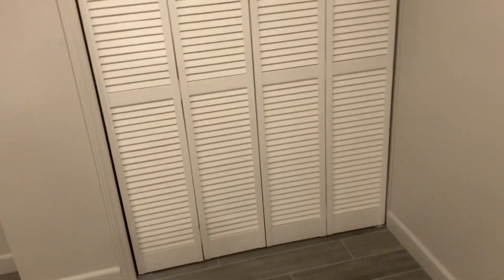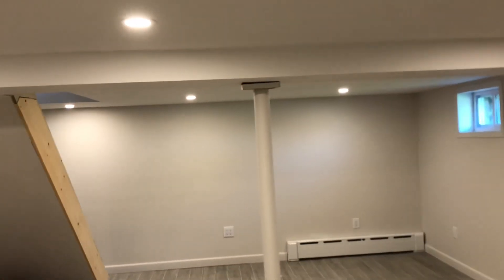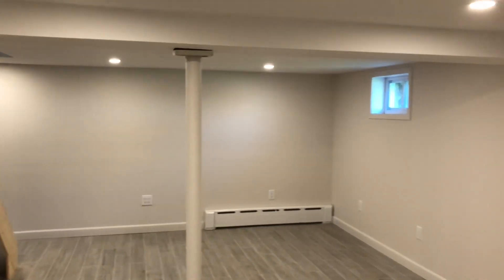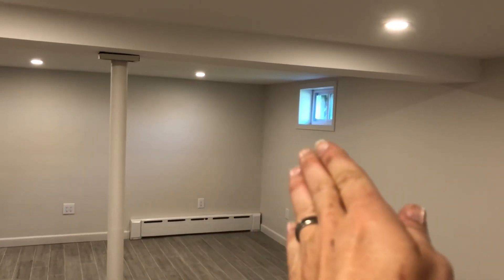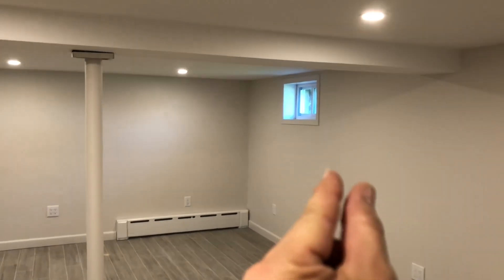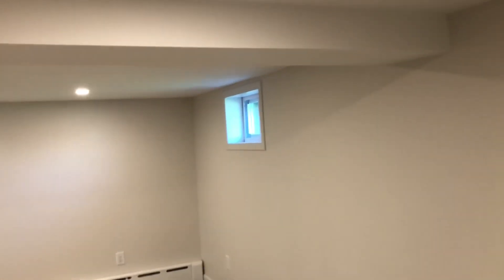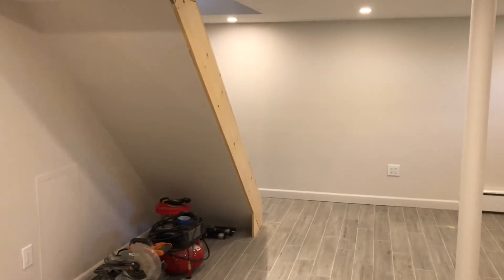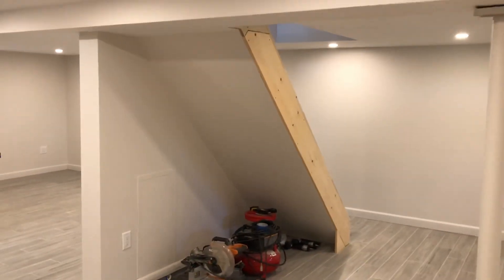I'm happy with the windows too. I tried to make the molding nice and flat against the wall and got the smallest molding I could find, so that if I'm running tracks here they're not sticking out three-quarters of an inch or whatever. Obviously I need to prime and paint it — I actually did that yesterday, so that's the last thing to do there.